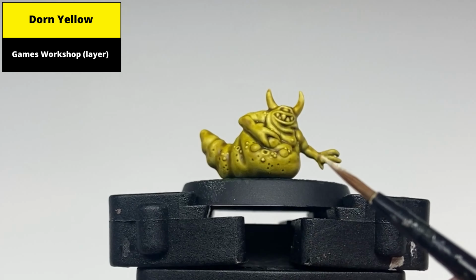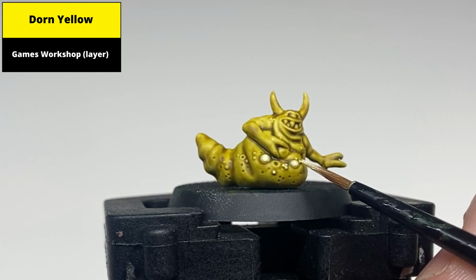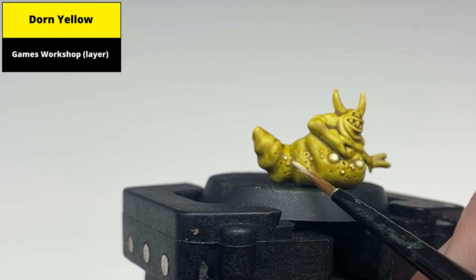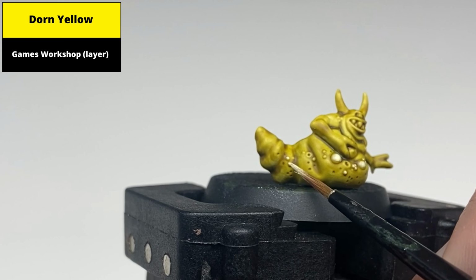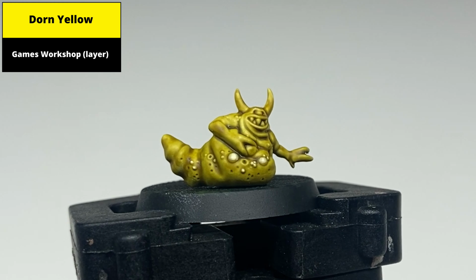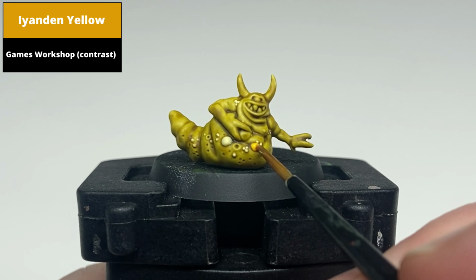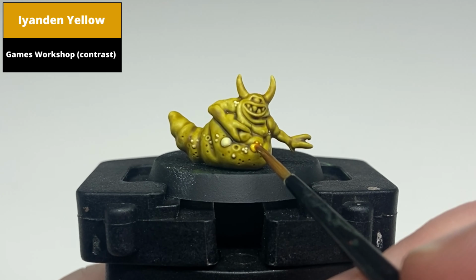Pick out all the boils using Dorn Yellow. This is a layer paint, but it will cover fairly well over the light green, but you may need two layers, particularly on the larger boils. Wash these areas with a 1-to-1 mix of contrast medium and Iyandan Yellow contrast, allowing it to spill over the sides of the larger boils and in between the smaller.